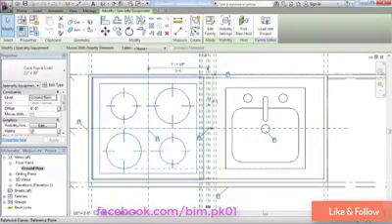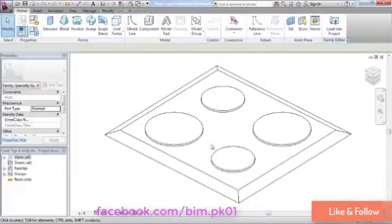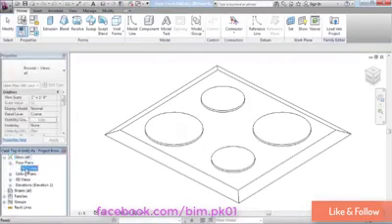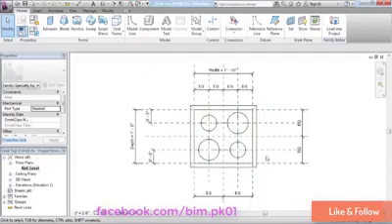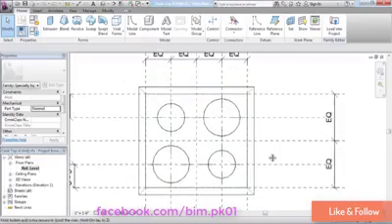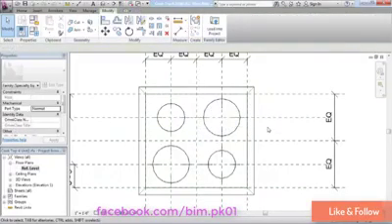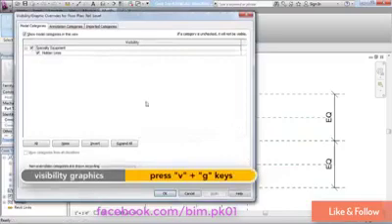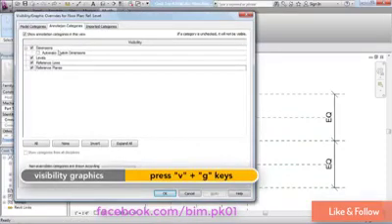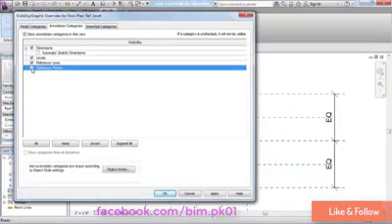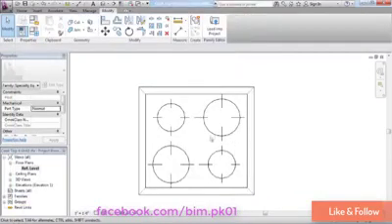Now if I select this and I go to Edit Family, you can see there's the 3D geometry. And if I look at the plan view here, you can see it's a little difficult to see because the symbolic lines are actually right on top of the reference planes. If I went to Visibility Graphics and click on the Annotation Categories tab, then right here I can turn off the reference planes. And that's just temporary, and that'll make it a little easier to see these symbolic lines that have been drawn here.